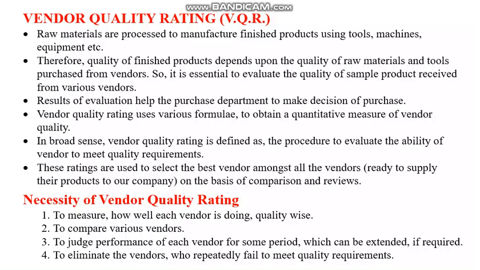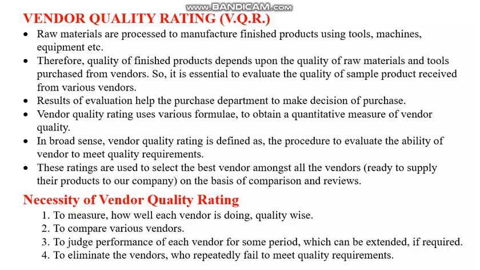Therefore, the quality of finished products depends upon the quality of the raw materials and tools purchased from the vendors. So it is essential to evaluate the quality of the sample products that we are receiving from the various vendors. The vendor, that means the supplier who is supplying the raw materials or the tools, we have to rate him. Why do we have to rate him? We should know who is a good vendor and who is not. Good or bad, very broadly, is a way of rating the vendor.